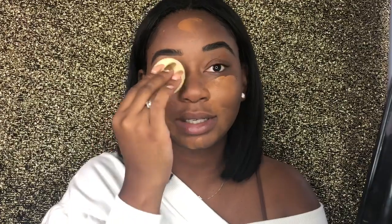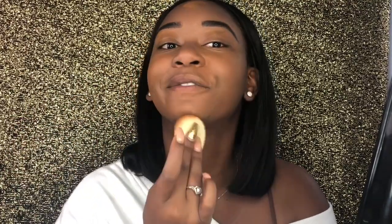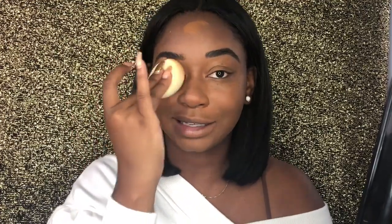Just putting this on with this sponge again is making me feel nostalgic for last year when this dropped. I remember waiting until midnight to see the Fenty Beauty website and to see it on Sephora.com. At the time I was working from 3:30 to midnight, so I woke up as soon as the store opened on a Friday. I was at Sephora, and I was the first person, along with my friend Jamie, picking out our products. And I came home and immediately recorded the Fenty Beauty foundation video, which was my first video to ever reach more than like 300 views. So thank you guys for watching that, and thank you Fenty for releasing such great products that I was so excited to record. But yeah, we're back into the swing of things.